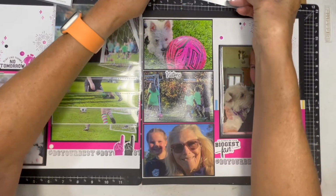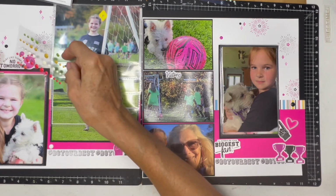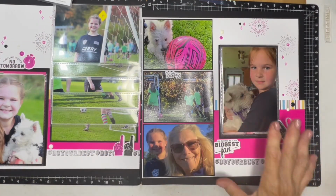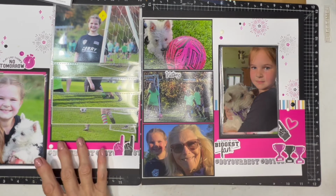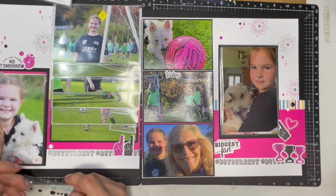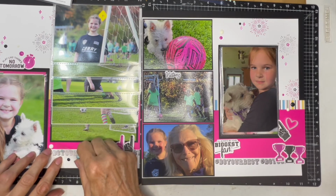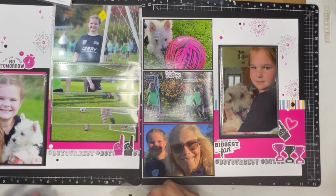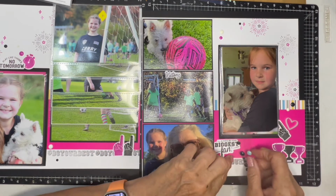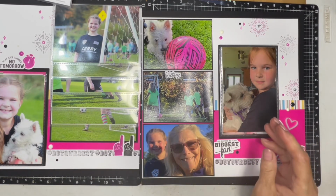Let's do the white ones now. And yes, they won't show up, but we'll give it some shine. So let's see if we can add it in. Just adds a little bit of texture. No, we got one down here now. We don't want to leave that one by itself. So let's do another cluster. And then we'll have to do one more, because then it will be 1, 2, 1, 2. We need another one for odd numbers. I try and stagger the sizes since I have them. If you only have one size, then do one size, right?